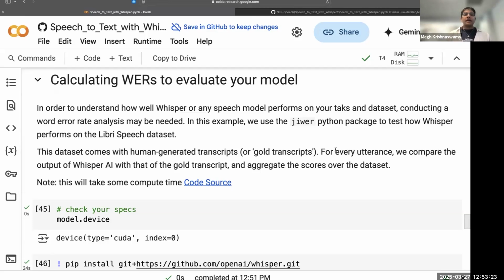So if the word error rate is very high, this means that the model is not doing a good job transcribing your text. If the word error rate is very low, this is good news for us. And broadly, when it comes to how this comparison is made, we need some gold transcripts. Usually these are human-generated transcripts, so you get a human being to actually type out what text they see in an audio. And then we compare our model performance and try to see what the difference is between the gold transcript and the automatically generated transcript.